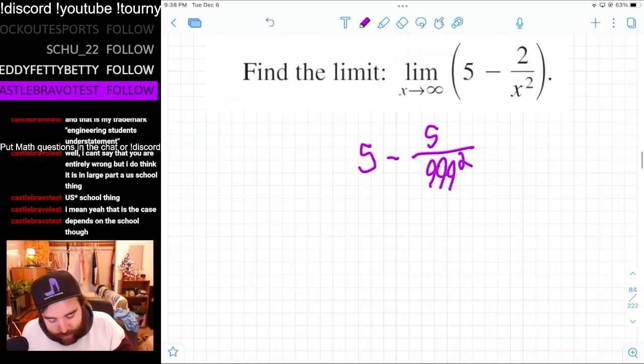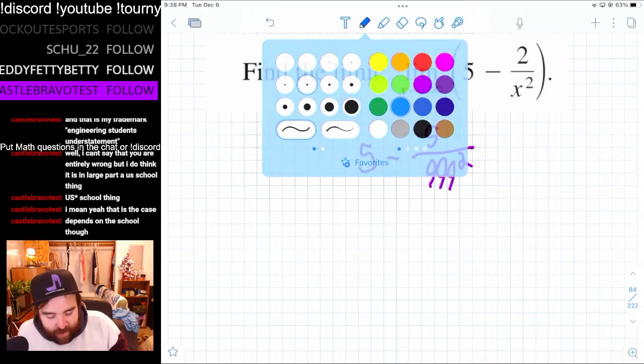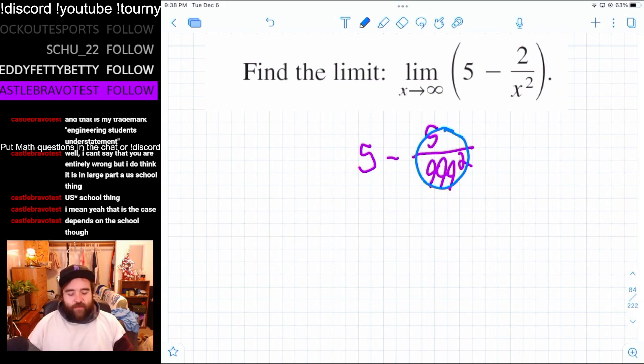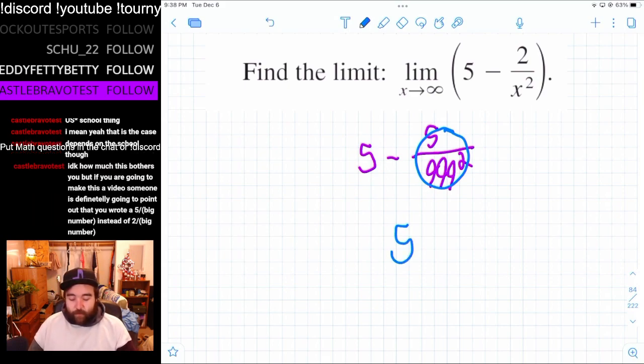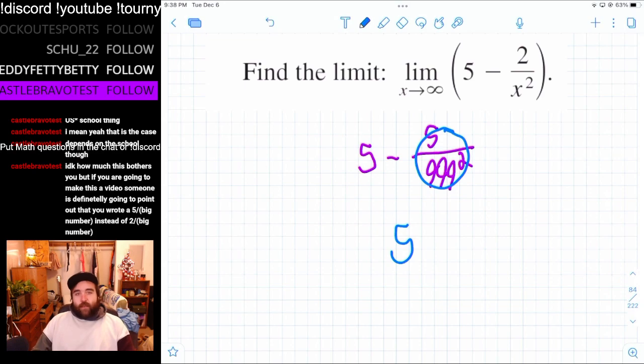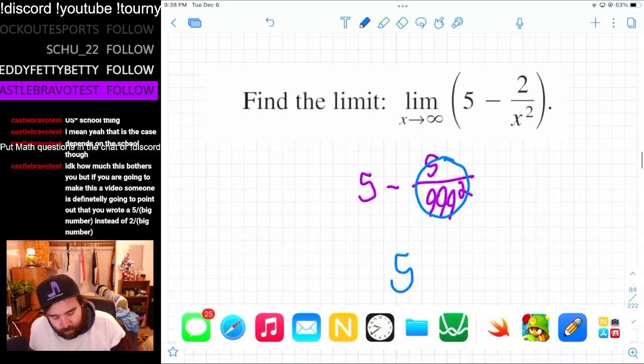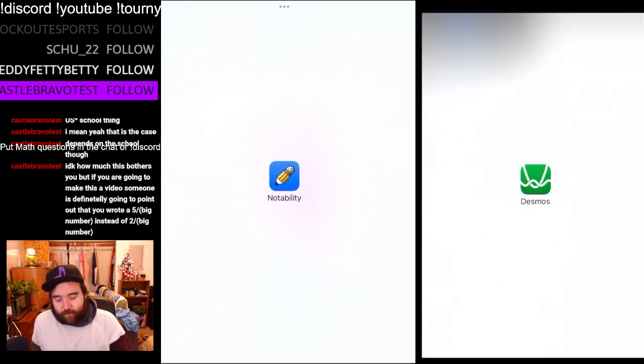That's what we say: when x goes to infinity, 5 divided by infinity is going to go towards 0. So we just say that that's 0. So when we do this, it's 5 minus 0, which is 5. So the answer is just 5. These problems are kind of nice because they're kind of easy. You see how if you know that rule, there's barely anything to do. We're just taking a long time with it because it's the first one we've seen.